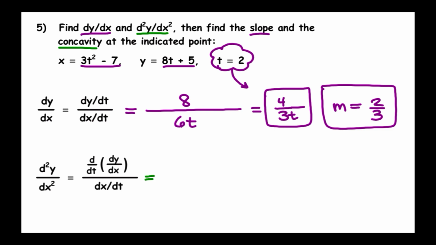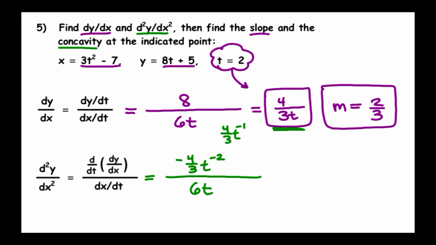Okay, first off, we'll start by taking this first derivative that we found. I want to think of this thing as 4/3 t to the negative 1. That'll make it a little easier. So the derivative of that will be negative 4/3 t to the negative 2nd. Exponent times coefficient, down by a power. Again, dx/dt is still 6t. That has not changed at all. Just have to move it down.